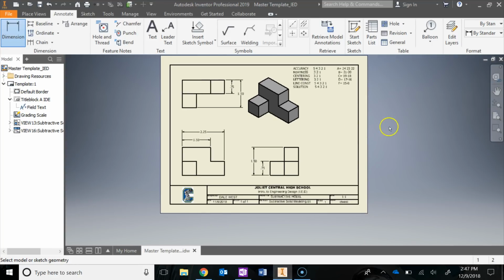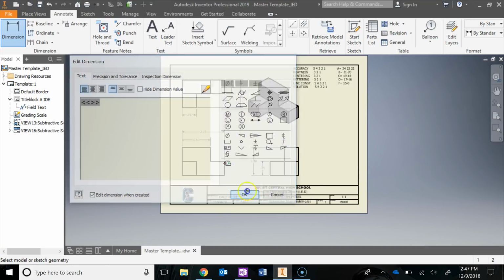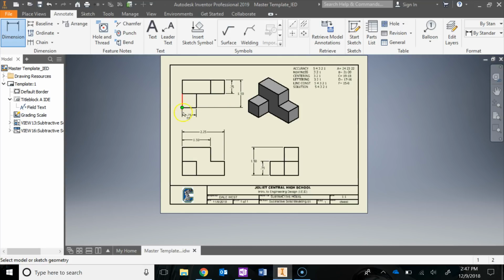There's actually one dimension I'm missing, and I want you to see if you could spot it. Pause the video and see if you could spot the one missing dimension. The one that I'm missing is this right here. Missing that dimension right there. And again, I did that in between the views. Remember, that was the one that we were going to do down here, but then it would have ran through my model. So to avoid that, I decided to put it up here.